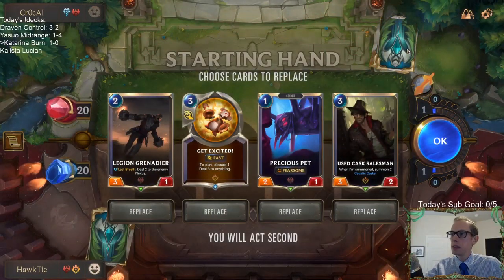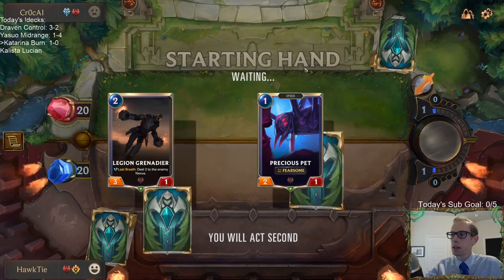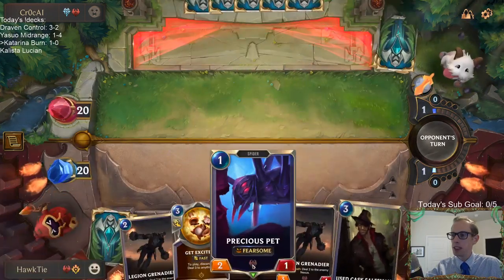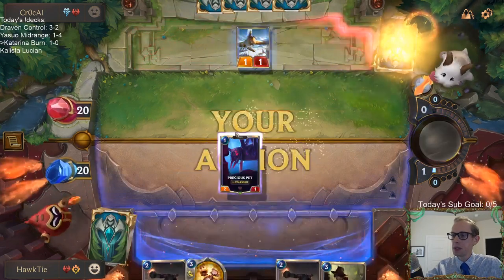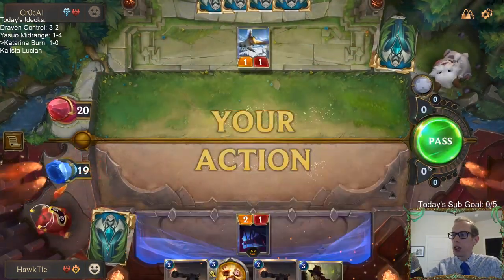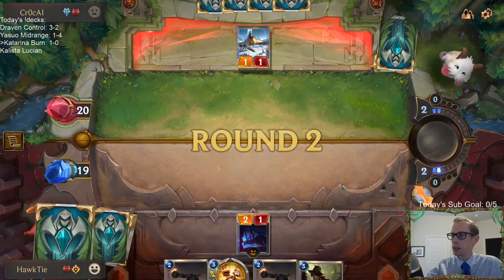Darius? Tryndamere. Didn't see too much Darius Tryndamere. I thought we were just going to draw the exact same two cards that we just mulliganed. Oh, yes, we did. How about that? I want the two champions that are 3-mana cards, not to get excited and use Cask Salesman that are 3-mana cards.